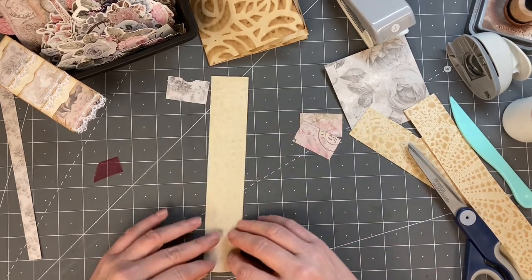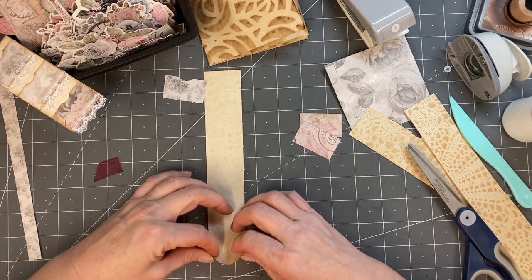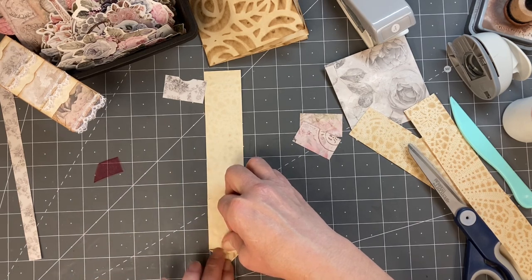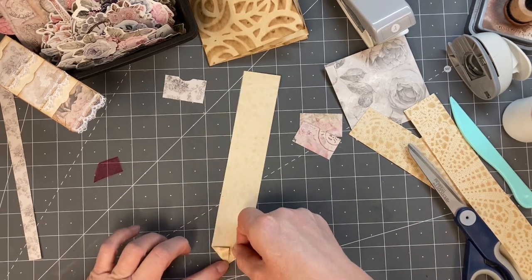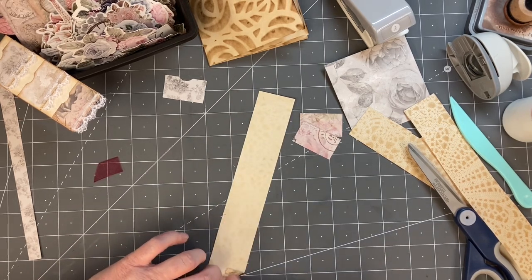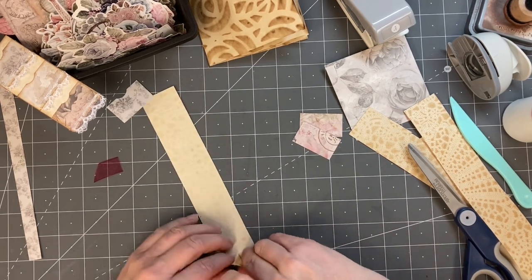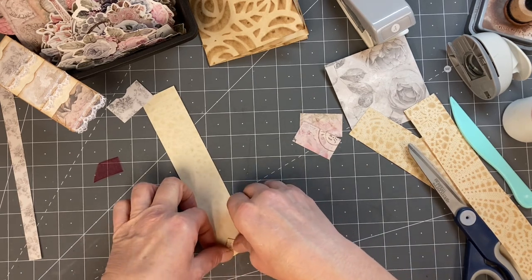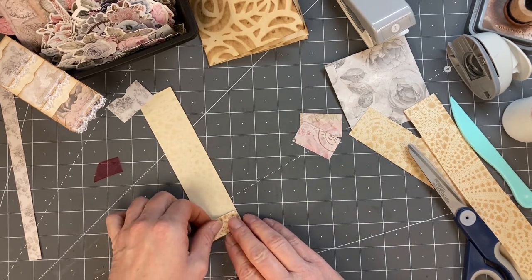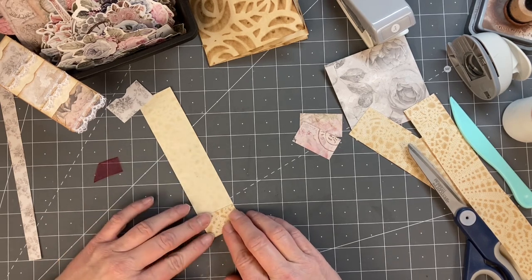I know I've made these with you before, and I'm not the first one to make them, so they're pretty easy. You just fold down your top to where they're about even. Try to make them as even as possible. Doesn't always work, but just do your best to make them even at the top. And you fold down the top. And then when I'm doing them like this, I take that tip and roll it over and bring it up just a little bit. Try to make it as even as possible.